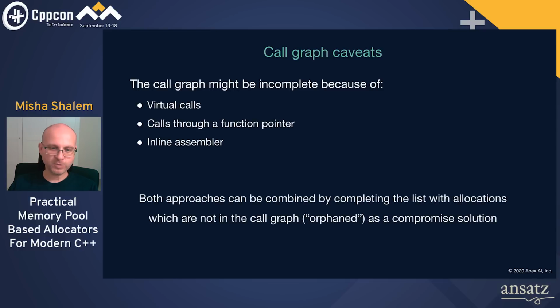Now, what we can do in order to mitigate this, we can combine both approaches. So we can still build this call graph for convenient and nice information, and then we can complete it with functions which are kind of orphaned in our program, which are not in the call graph yet, but they're still in our code. So we can just combine the first approach I showed and the second, right? And we will probably be sure that we cover everything if we do that. We may cover too much, right? We can go to some unreachable function and so on, but it doesn't matter. The important thing, we cover everything. If you have unreachable code, it's something to deal with anyway. It's not exactly our problem.